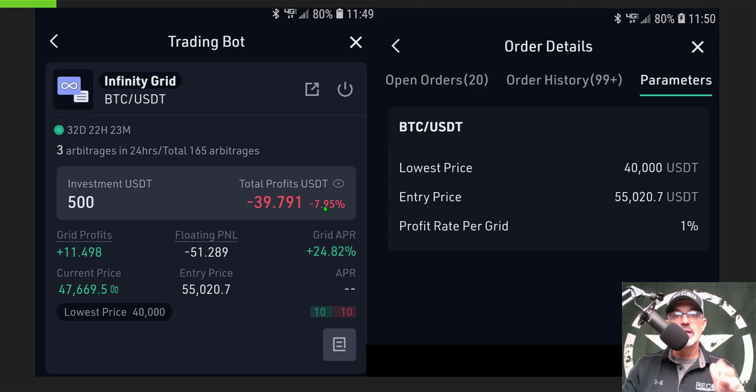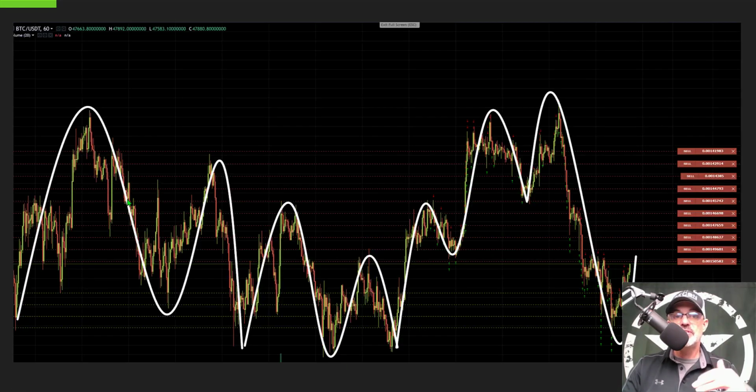My loss currently is 7.95%, and that's because Bitcoin has basically dropped from 55,000 down to around 47,700. Without having this Gridbot deployed, I would be down that 13% we were looking at on the live chart. But because this Gridbot was buying the dips and selling the rips, which was the price action we saw over here on this chart, this is actually current Bitcoin price action, I was buying low and selling high, and along the way capturing profit. It might have been small profit, but nonetheless, I was adding profit.